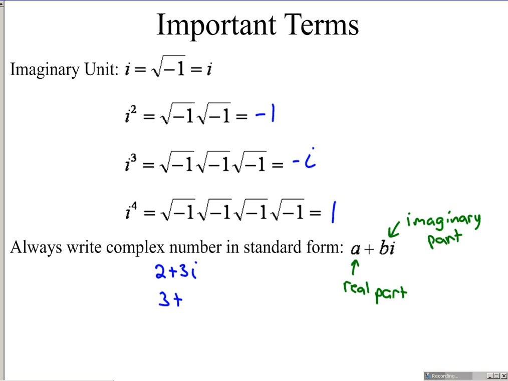3 plus 3/2 times i. If you have something like a solution to a quadratic, that is 2 plus or minus 3i all over 5, that is not standard form. You should separate that and rewrite it like this. So in other words, you should always be able to easily identify the real portion and the imaginary portion of your complex number. If you can't, it is probably not in standard form.